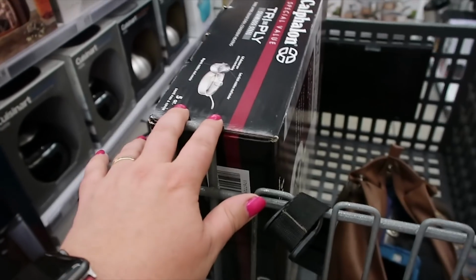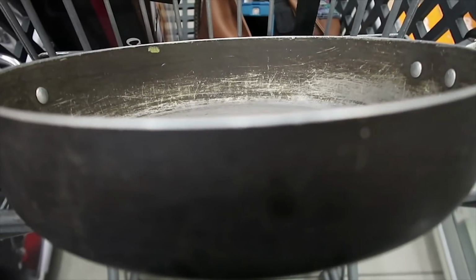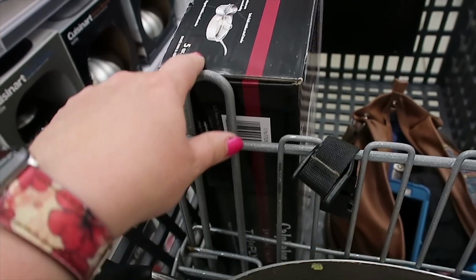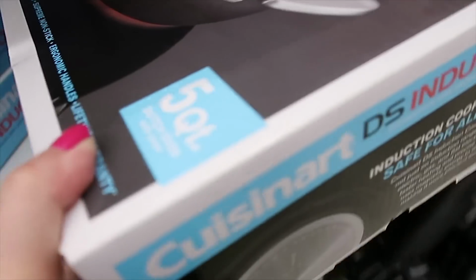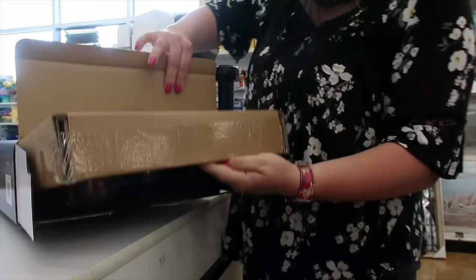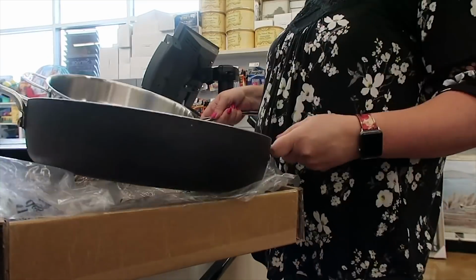So I don't know that I'm going with this one, but it is stainless steel. I want to take it out of the box and look at it. It's a 5-quart. And here's my little piddly one to remind myself that this one is nicer, Jamerrill. This one is nicer. We'll see though. And I'm looking over here at this Cuisinart stuff too. This is a 5-quart Dutch oven. Keep liking those Dutch ovens because they're big. It's this one, everyday pan. Okay, so I think I got the pan replacement, but now let's look at everything else.